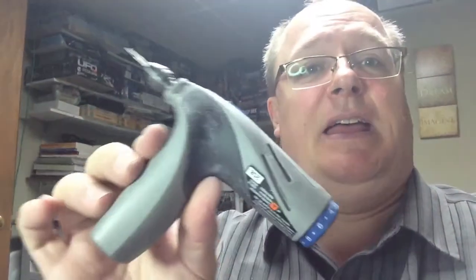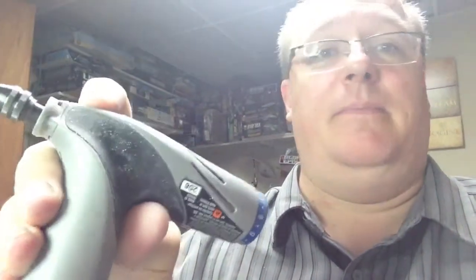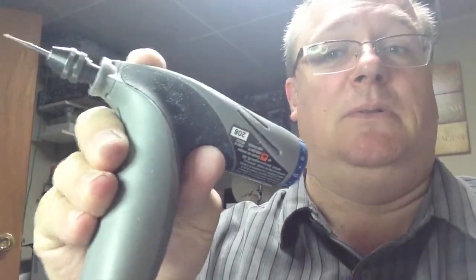Well, while I was cleaning a model, I was using my Dremel stylus, and this happened. It won't shut off. Press the power button, press it down, hold it down, won't turn off. The variable speed doesn't work, and it seems to be revving higher than even if it was turned all the way up on high speed. This happened while I was actually using it on low speed. It just popped and started doing this, and it's starting to get really warm. I don't know what to do. I'm going to have to contact Dremel, see if they'll replace it, because I'm sure it's going to overheat before the battery dies, because the battery's fully charged when I started.